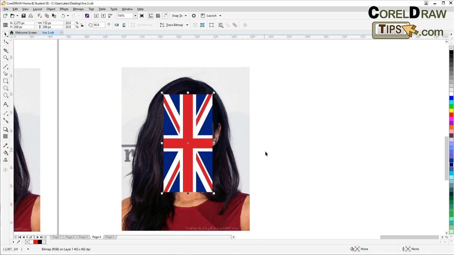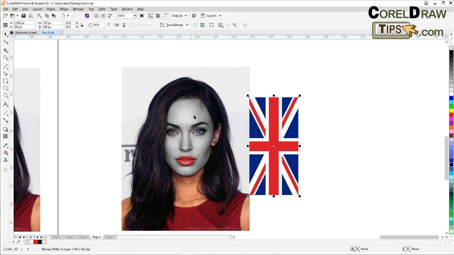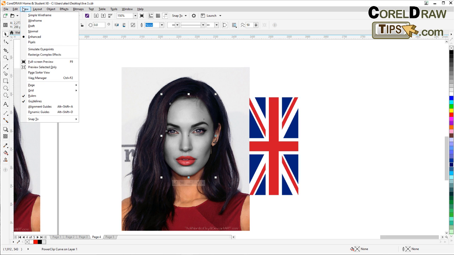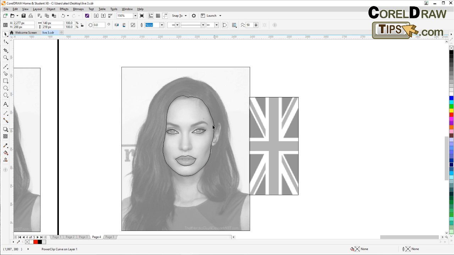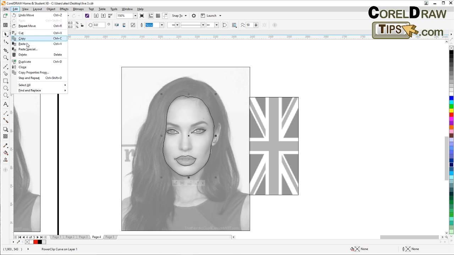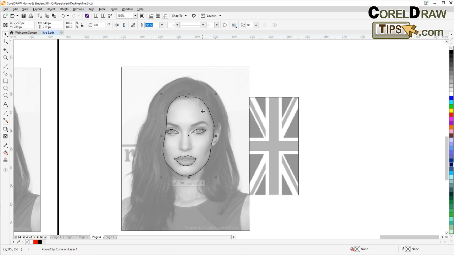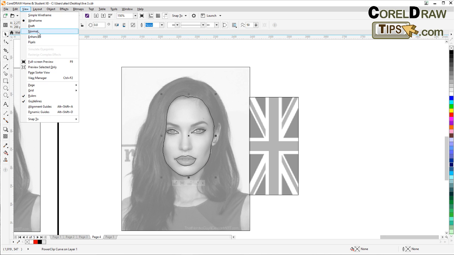Okay, but before that I have to get this shape again, okay? Because remember, this is the path, right? So if you go to view and then wireframe, I still need this path because I'm going to put the flag into that path, right? So what you have to do is press the plus sign on your keyboard again, to duplicate without offset, or you can go edit, duplicate, but make sure when you duplicate there's no offset. Okay, so I'm gonna duplicate this, plus on your keyboard. Okay, so I have two on top of each other, and then I go to view and I go to enhance.